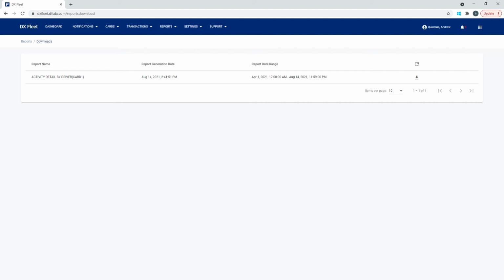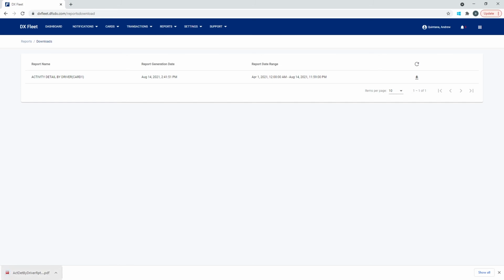It's also possible that you may just be selecting the wrong report, and you may need to revisit the report selection and select a different type of report. For example, if you are running a report on vehicles, but you don't have any vehicle cards in the system, then you may just need to jump over to the driver report instead of the vehicle report. So once you have that, you'll hit the download button here, and it's just going to save to your browser.